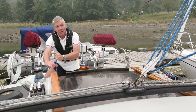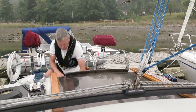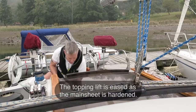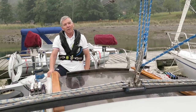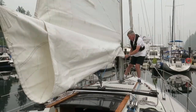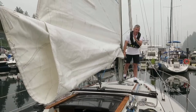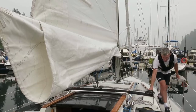The main sheet goes back on. I take up the slack and put it on — and remember, we still have a crew member up forward. I'm going to harden the main sheet. We continue sailing, and that crew member up forward is now safe to return on the windward side of the boat. Once the topping lift has been eased, I make sure the main hatch is closed, make sure the main sheet is hardened, and make my way back to the cockpit on the windward side of the boat. Remember: one hand for you, one for the boat.